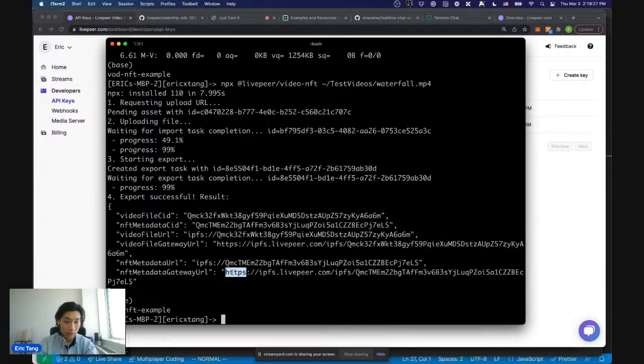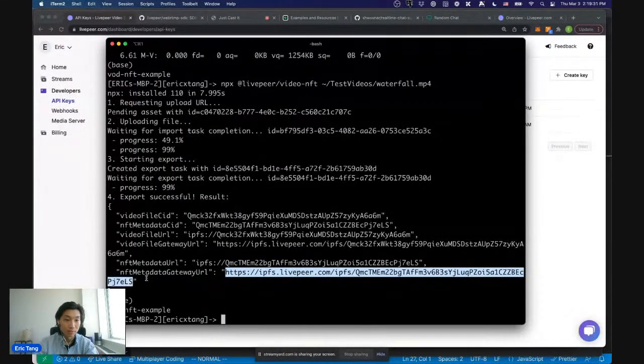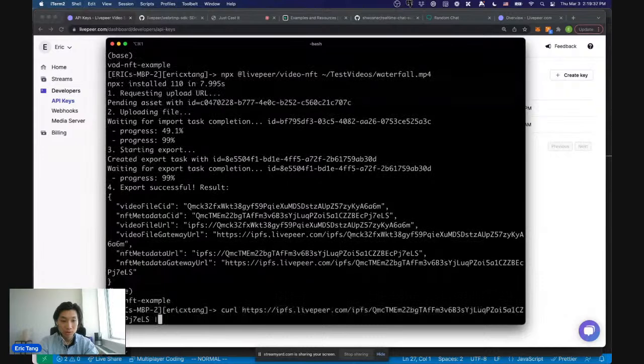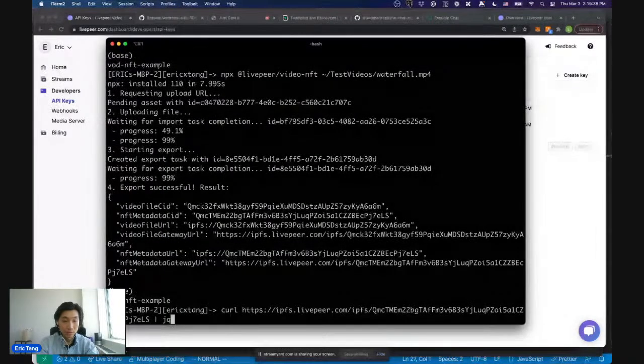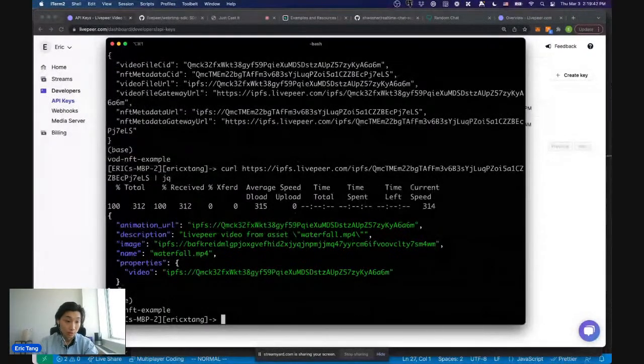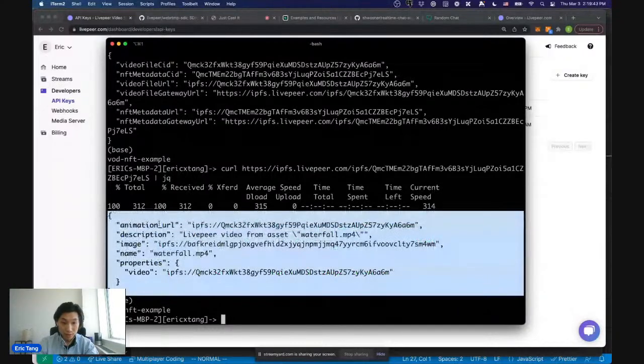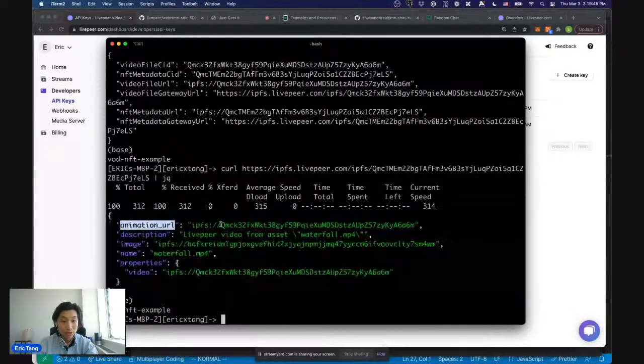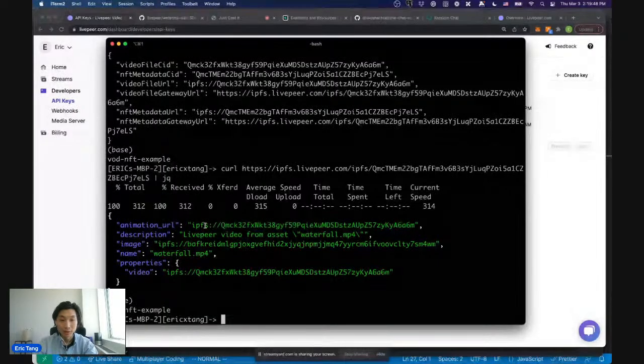So let's take a look at what this URL represents. This is the metadata gateway URL, right? So we can curl this URL, and we see, oh, this is what's included in that metadata URL. So we have the animation URL, which is what's used to specify the video location when minting.